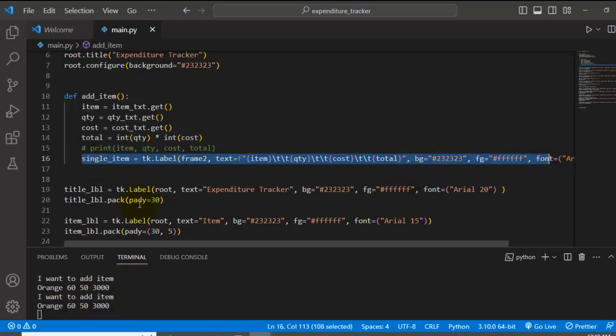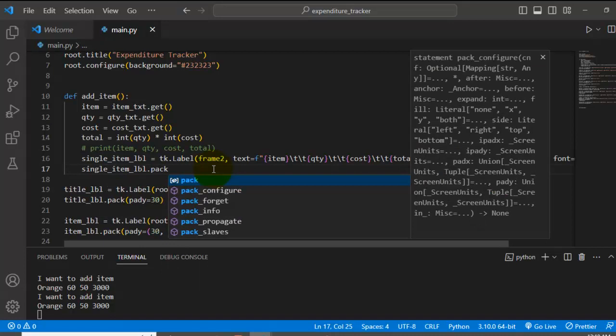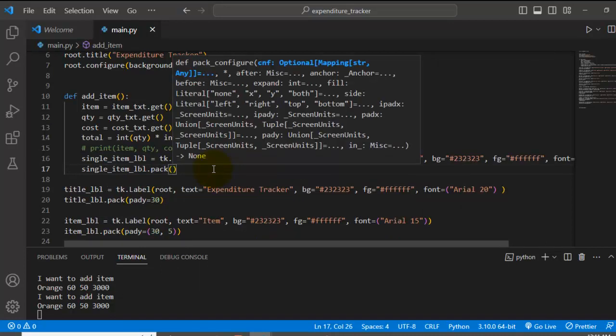Because this single item, this label that I created, I would say single item label, so that we know it is a label. I need to pack it. It's a common error when you create a widget and you don't pack it. It's a common error in Tkinter.